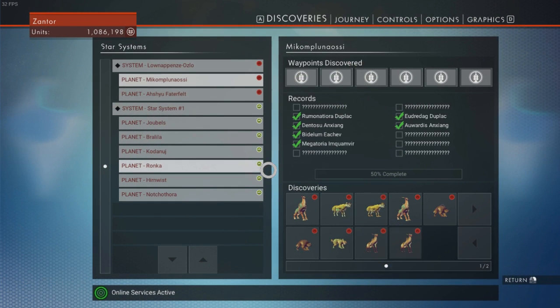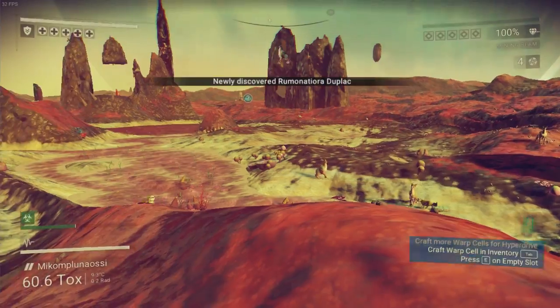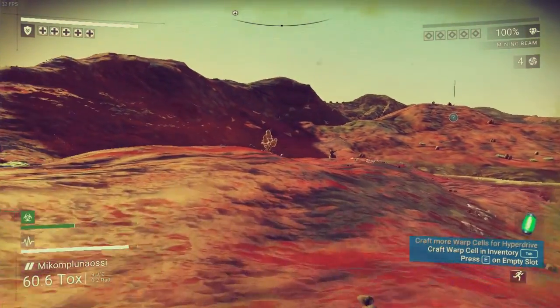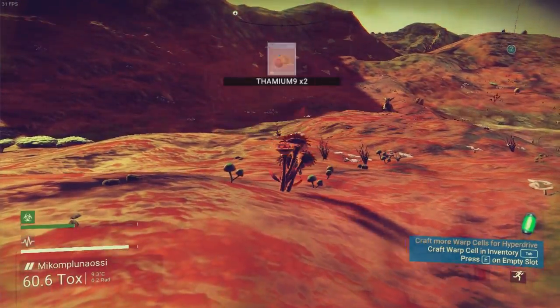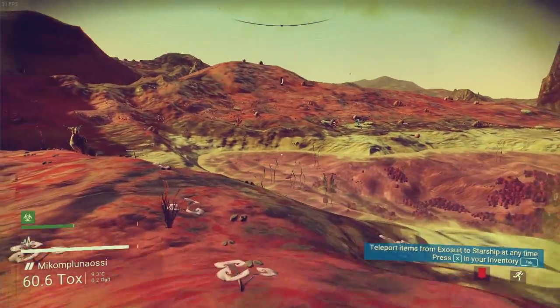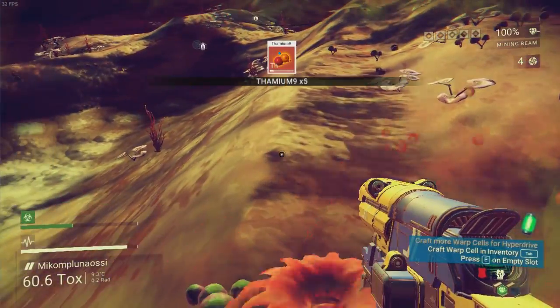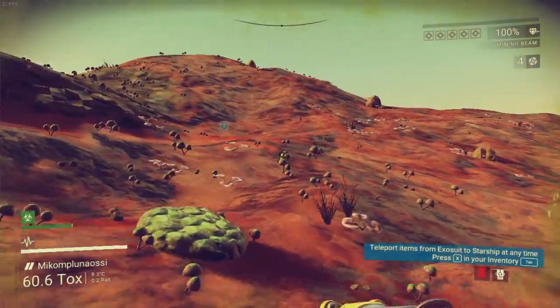So how many have we got already? Okay, we've got 6 already. So we've got, like, 50%. That's pretty good. We've got to keep exploring, see if we can get some more. Oh, and of course we need the thorium-9. Thorium-9 is very, very useful to us at the moment. That's ideally what we're on a shortage of. So let's get a fair bit of thorium-9 here.